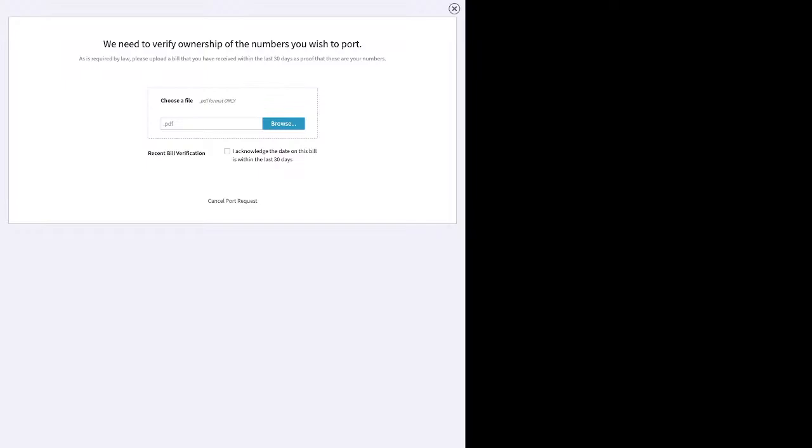This is typically something you have to get from them. Now, some will actually have it printed on their bill, so that makes it easier. Others, you have to call in and get a port out PIN number or account PIN number.